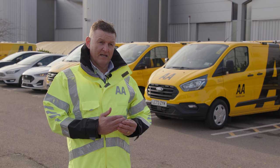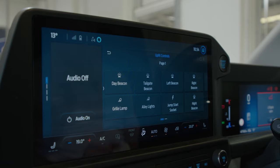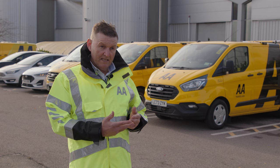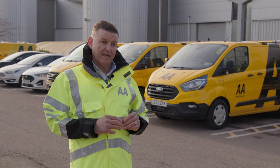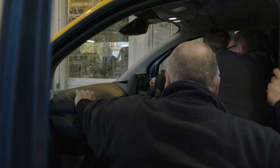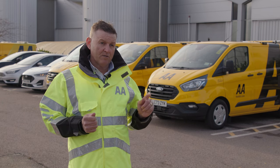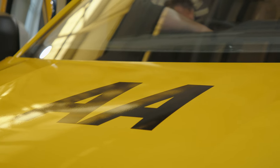The UPFIT integration system really helps. It brings down the amount of suppliers that we have, the amount of kit around the dash. It allows us to work our recovery equipment from the back of the van, it powers that up, it powers up the beacons crucially, it powers up the jump leads and the diagnostic equipment — and this is all done from one interface. It's ideal for us, it's a great solution and importantly it's intuitive for the patrol when driving, because they're working this equipment from there. It needs to be minimal touch so we don't want the patrols to be distracted while they're driving, so it ticks all those boxes.